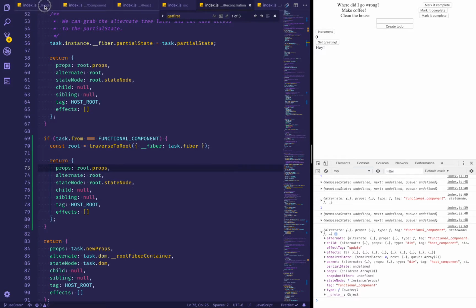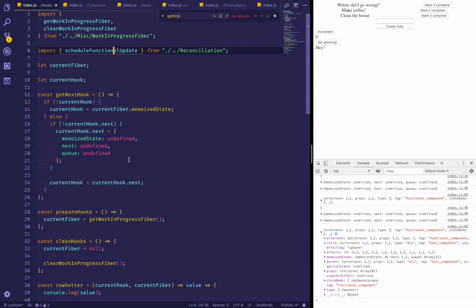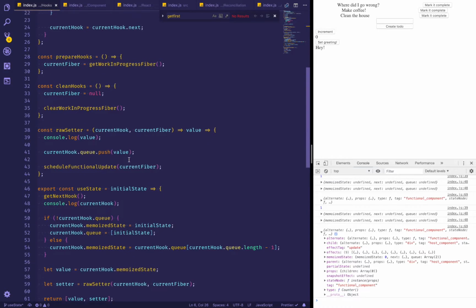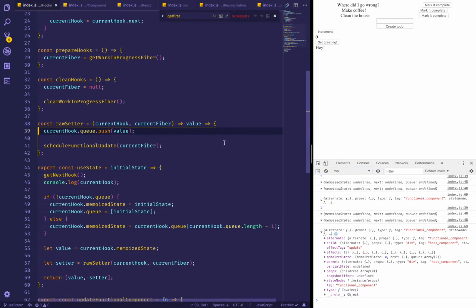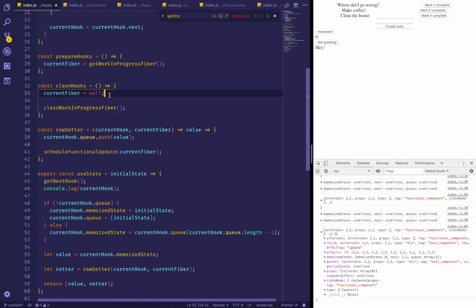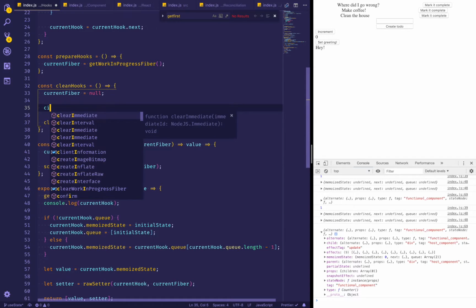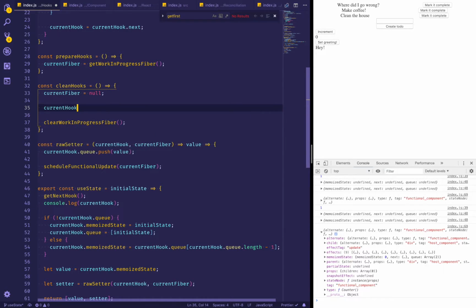Okay, that's interesting. I think it's because current hook is not set to null at the cleanup phase.